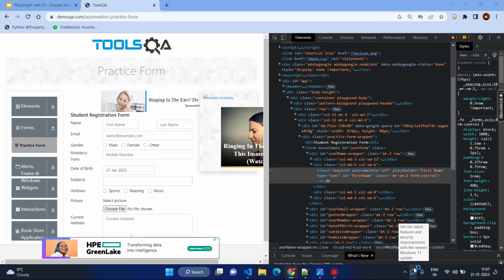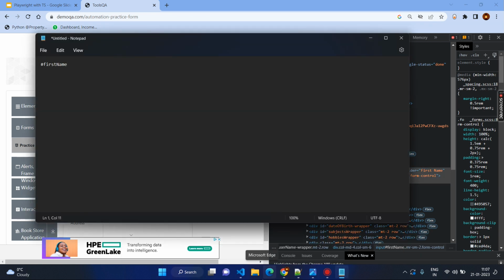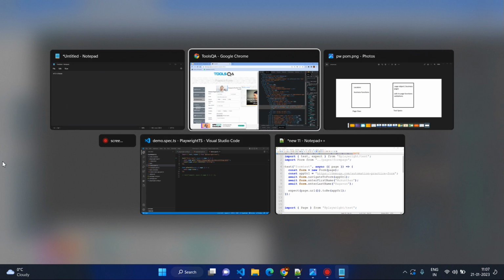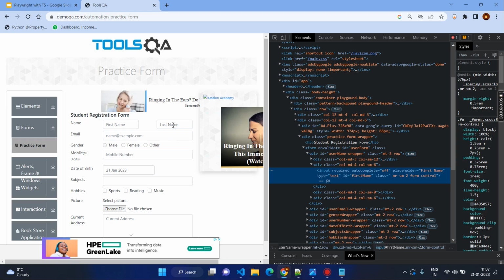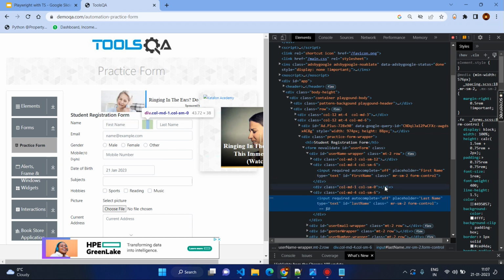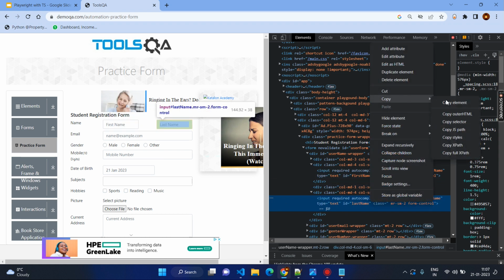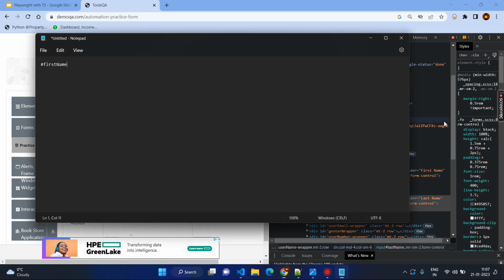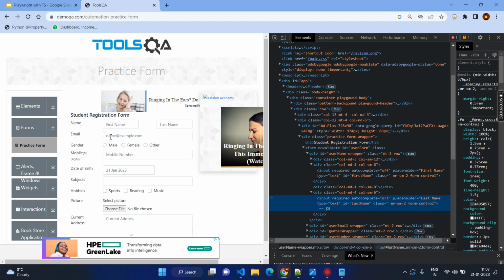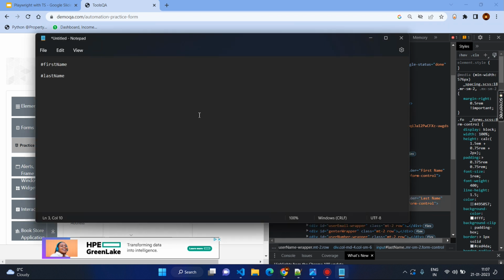Let's open notepad, paste it. So this is for first name, the same thing goes to the last name. Right click, copy. But in other scenarios it will not be very simple like this, but just to understand the page object model, we will try to get this.